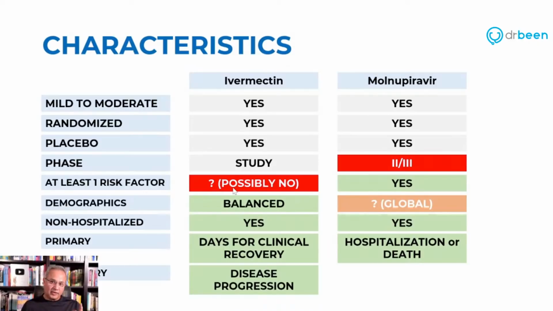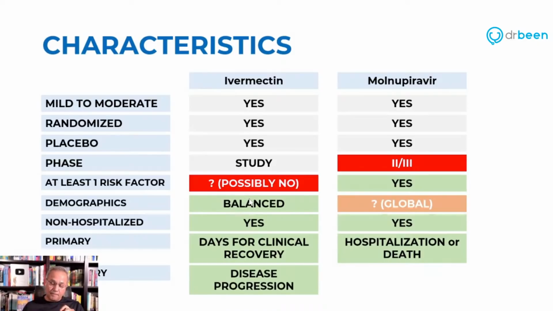On the Mahmood side, I did not find them specifically saying that the patient should have had one risk factor. But again, that is not a necessity for the study. Molnupiravir was making a point for a specific reason, so that was part of their trial. Here they are making a different point, and so this was not part of their trial. But if we continue to compare them on their characteristics, it is interesting that Molnupiravir had one risk factor.